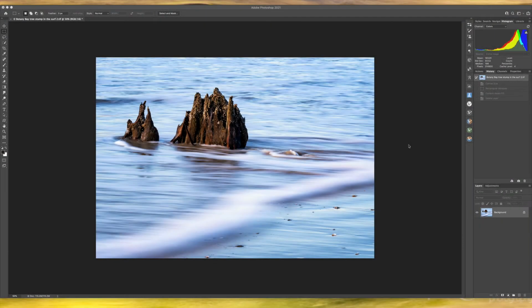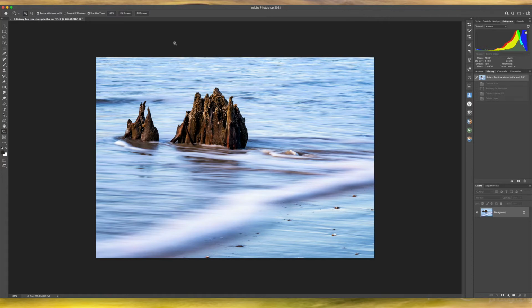Okay, I'm going to show you real quickly how to use the crop tool to actually create extra space that didn't exist in your original photo. So say you've got an image. Now this one's fine, I like the composition, but say I wanted a little bit extra space down here on the end. Maybe I had an element that was too close to the edge, and while I was in the field I cropped too tightly and didn't leave enough room.